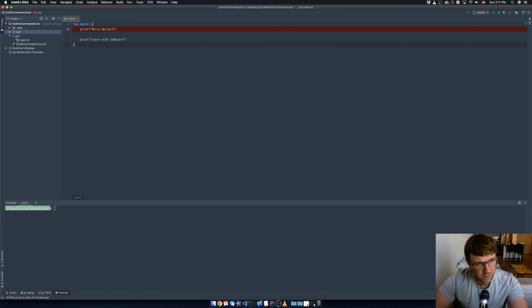So it's automatically laid out. The IDE has automatically laid out things like my source folder. It created a basic initial file for me, and also an output file, for example.